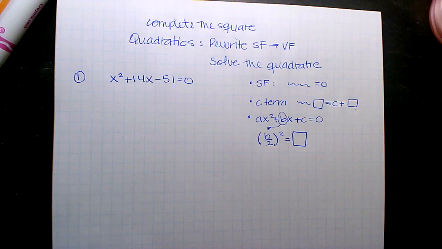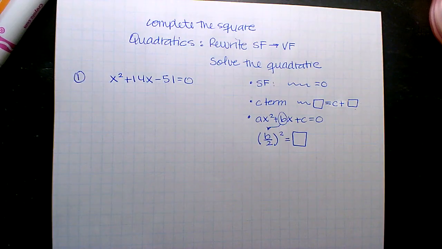If you keep going and solve it, I'll give you extra credit on quizzes or tests. Okay, so look, you're going to be given a quadratic in standard form. Yes, this is factorable. Yes, you can use the quadratic formula, but you have to know how to solve a quadratic by factoring, the quadratic formula, and completing the square. You've got to know all three. So what happens is that we can't use the other two. We're going to complete the square. You have no choice. You have to solve it this way.